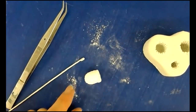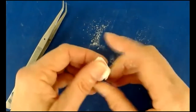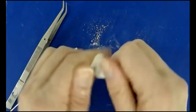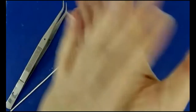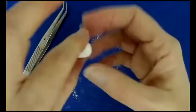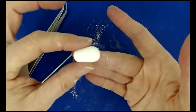Okay. Now, if you want to do that by hand, then what you can do is take the same quantity of paste, so 1.5 centimetres diameter as a ball, make it nice and crack-free. Roll it into a ball, and then into a sausage.